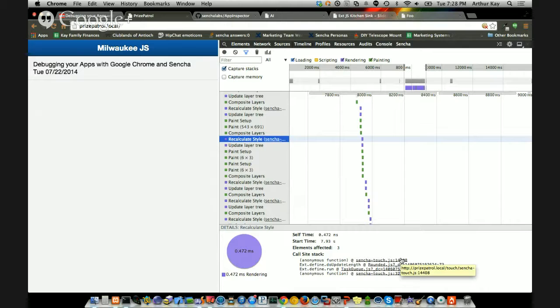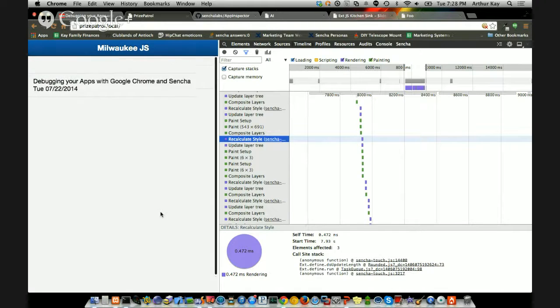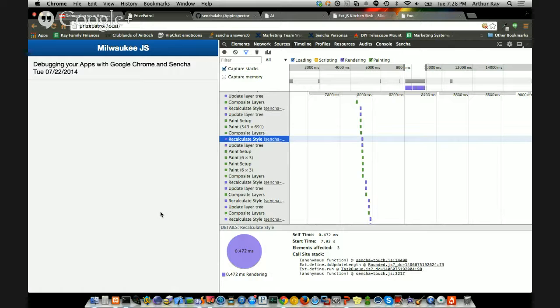So a good example would be if when I was scrolling my page here, if all of a sudden the browser froze, or if I was having really jaggy animations, you'd be able to use their timeline, find the point in time where different repaints or rendering operations are happening in the browser, and you can try to optimize the way in which your code runs. So maybe you shouldn't be using CSS backgrounds when you hover over something, because I'm just going to repaint that to the screen. So there's a wide variety of things to account for there.